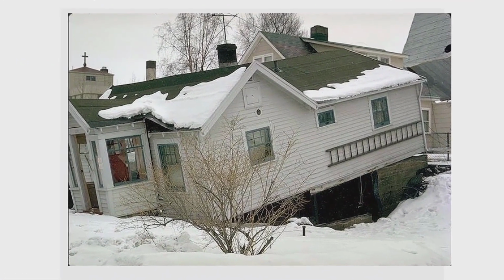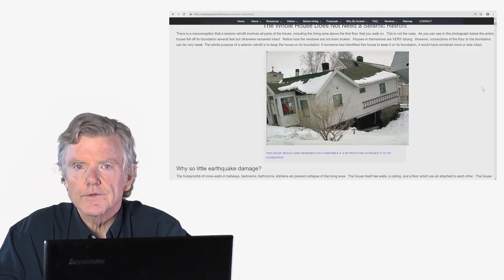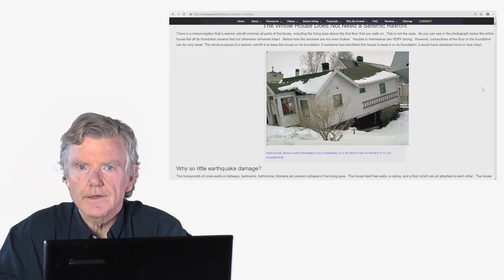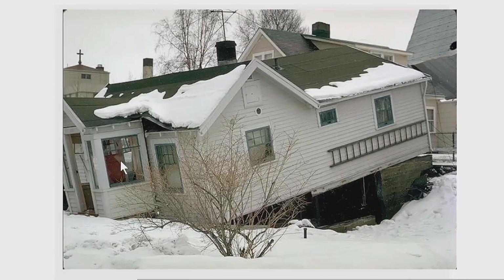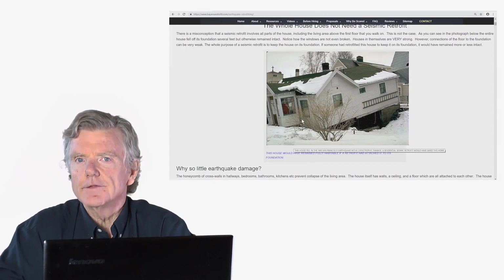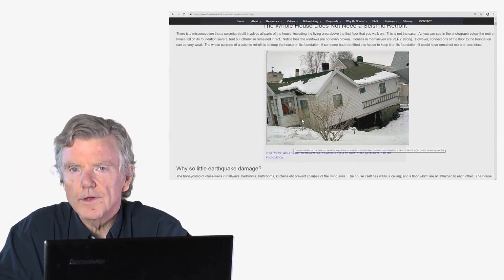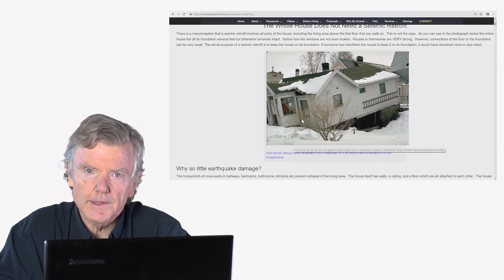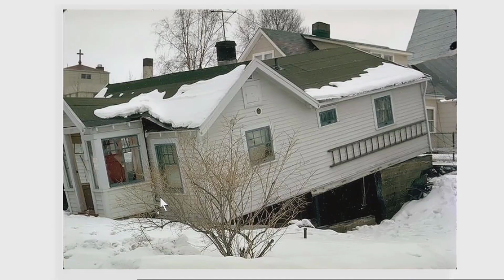So here you see how this house in Alaska fell off its foundation. Pretty big earthquake there. And the house fell, but as you'll notice, there's very little damage here. In fact, if you look right in here, the windows aren't even broken. So this window's not broken, that one's not broken, and the house is more or less intact. Now the reason for that is a house is a cube. So you have a floor, you have walls, and then inside you have bathrooms, bedrooms, etc., which are all cubes within a cube. So geometrically, this is an extremely strong shape.